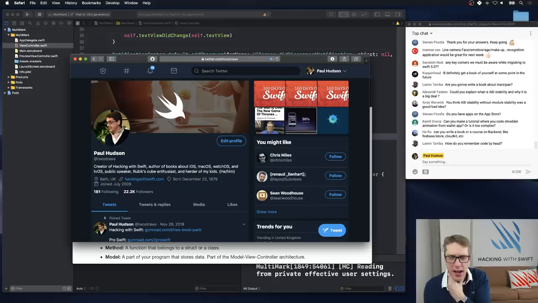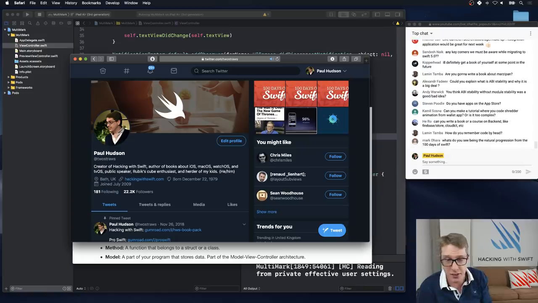How do I remember code by heart, by memory? So when you're doing the 100 Days of Swift, what you're doing is consistently making applications from scratch, because that's the best way to learn. I mean, really, really learn is repetition. There's an old story, I'm not sure it's real or not, about a class of children who are tasked with making pots, like pottery. Teacher says, okay, this first half, I want you to make the best pot you can. You've got a whole day, make the best possible pot you can.